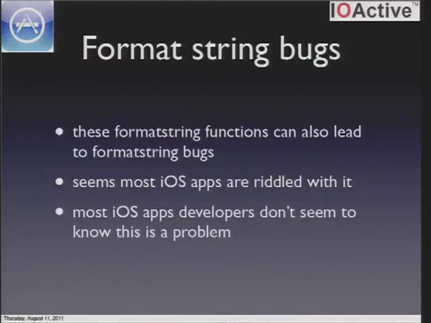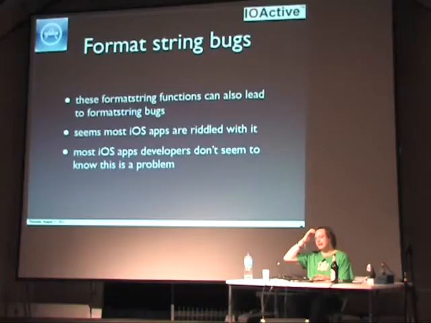I've looked at least a dozen iPhone apps over the last year. With the exception of one, every single one I've seen has had at least one format string bug. The reason why, I think, is because most people that end up writing iOS apps don't come from a C background. It seems most of these people used to be web developers, and they come from writing PHP code or Java or JavaScript or ABAP or whatnot, and they don't know what format functions are, and even if they know, they would have no clue as to how bad it is to abuse format functions.